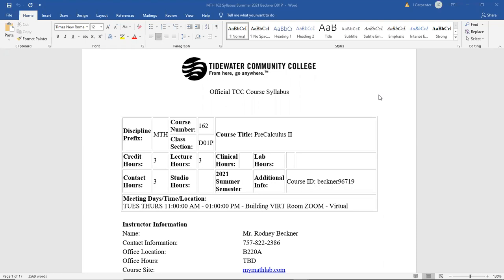Math 161 is a prereq for this course. That's Pre-Calc 1. If you haven't taken that course before, I'm not sure how you ended up in here, but enrollment will find you eventually. And we do expect you to have remembered a decent amount of material from that course. Lots and lots of things, as well as math from before that time, dealing with fractions, decimals, factoring, rationals, radicals, all sorts of prereq material in this, as I mentioned in the email.